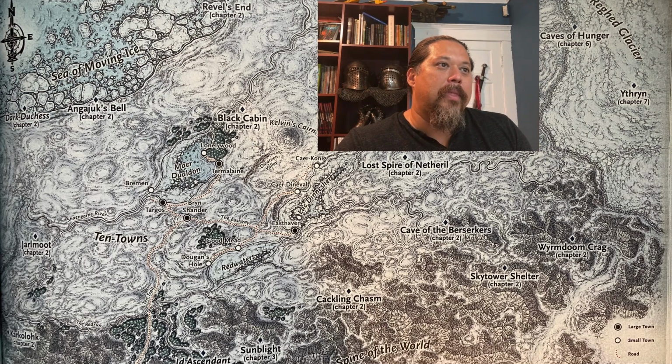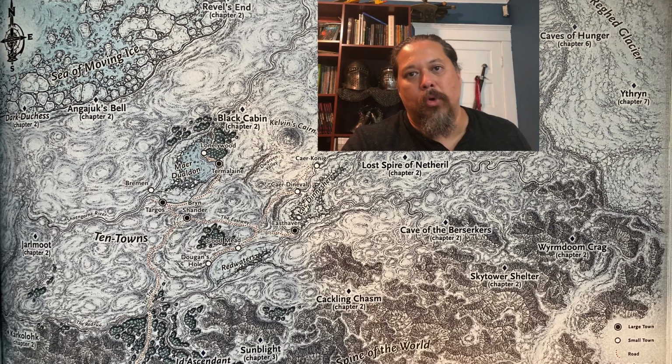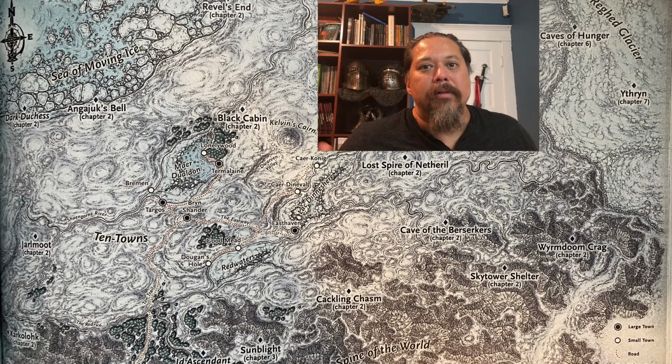Oh, also with the Sunblight, he worships a dark dwarf, he thinks, and then here it says he worships Asmodeus, or Asmodeus is tricking him. I'm going to take that out. I'm going to have the Frostmaiden control him, because that ties it in better.